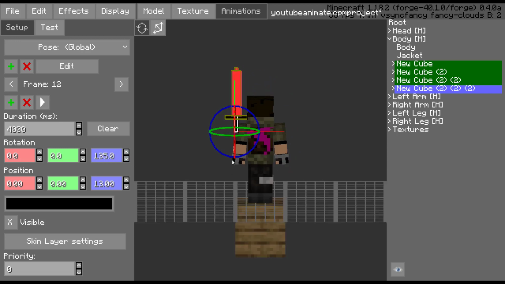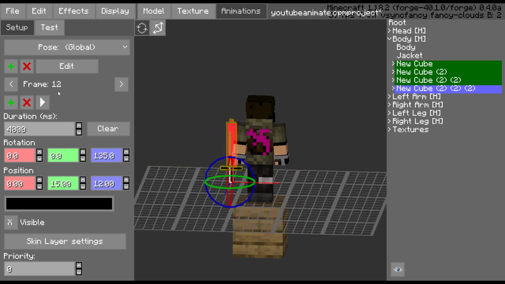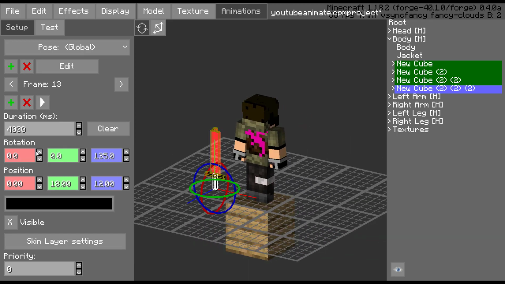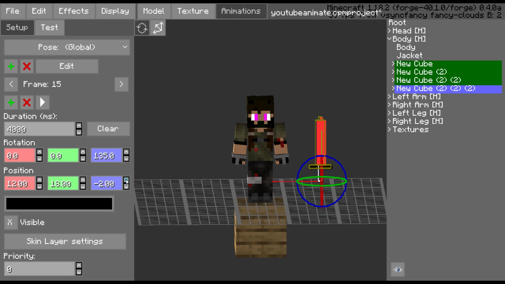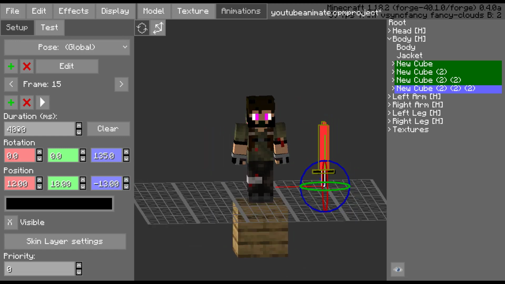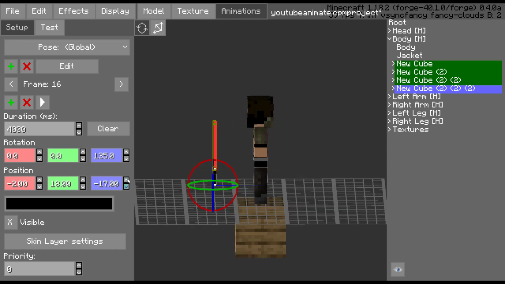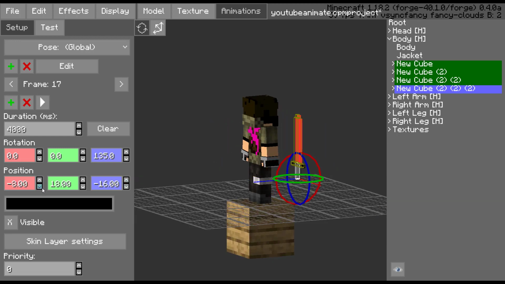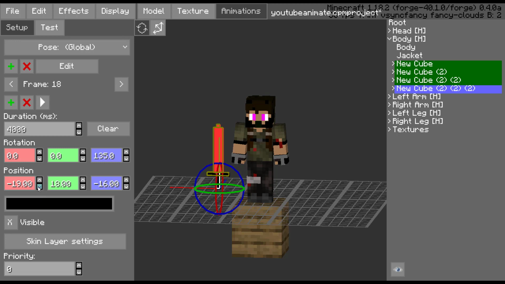You're probably going to be spending about an hour on a decent one, depending on what you want, right? If you want something complicated, you're going to spend a lot of time on it. But I can say it's pretty worth it in the end. Once you get it all set up, they really look good, and I was very happy with my floating daggers. I was very pleased with that, and I really enjoyed it, and I think it looks really cool.